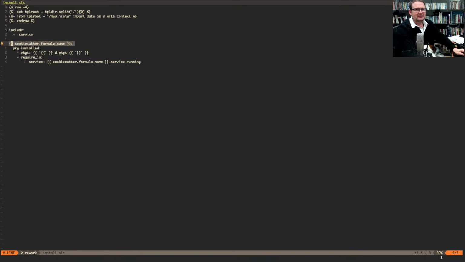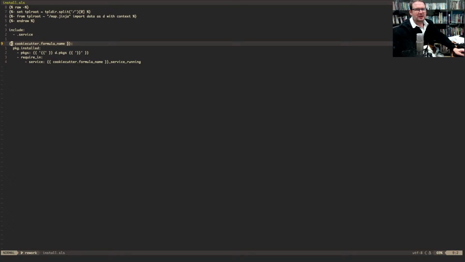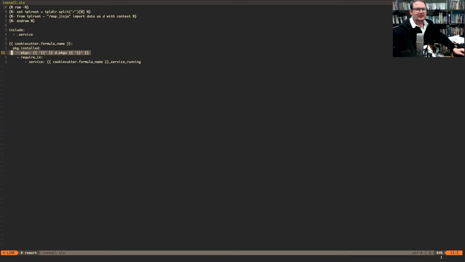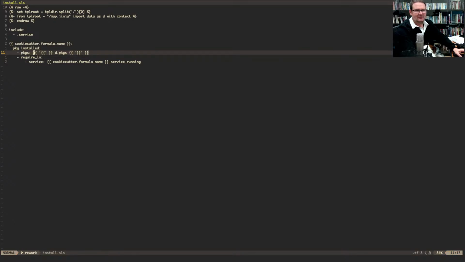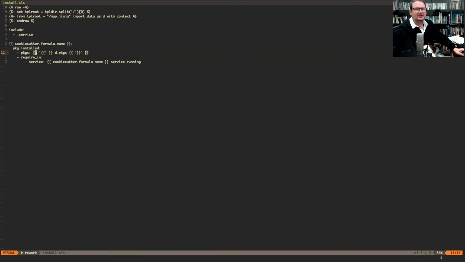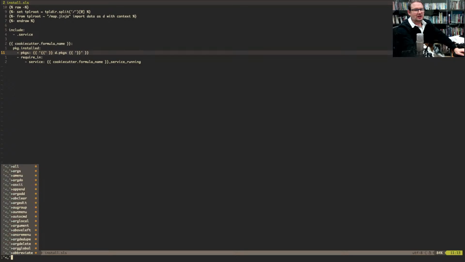This line, however, should be expanded, and these blocks here basically do the same thing. They will expand to the curly braces around these packages, which is the thing we really want.